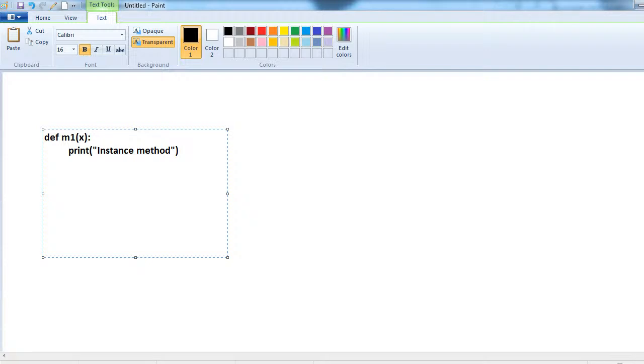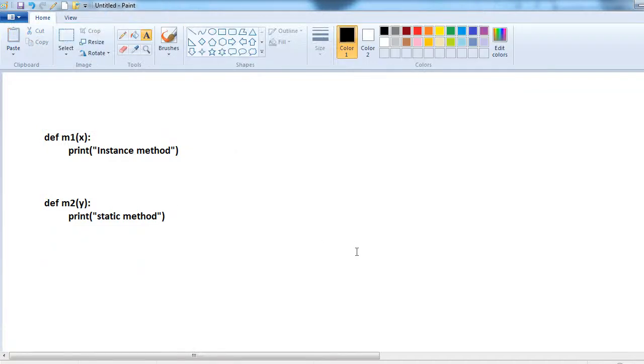So now def, here I will take the m2 method. Here also I am passing some y. Right, here print "static method" like this I took it here.